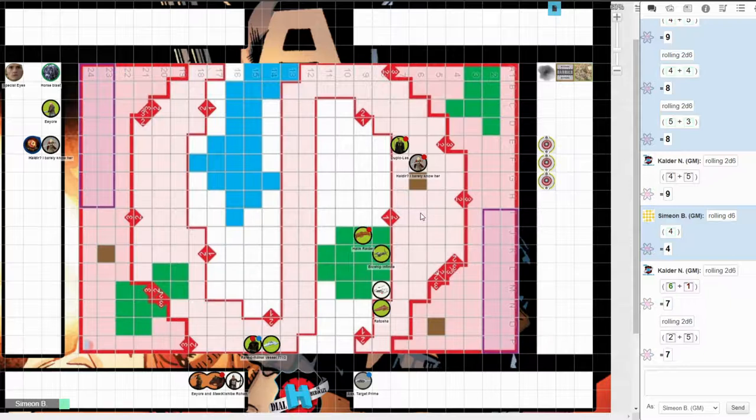Assimilated vessel. All right, it's your turn, Simeon. Let's see. Oh, it doesn't need to roll willpower. It will poison Faramir. Oh yeah, there it is. Yeah, that's kind of what I figured. Faramir, you're going to click 3.